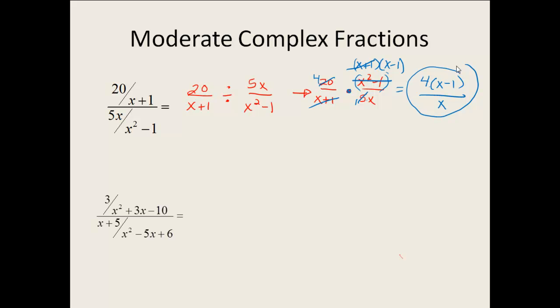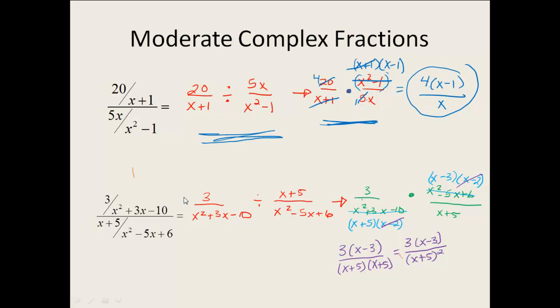Okay, here's another one. You're going to do the same thing. So pause the video, write it out sideways like we did right here, and then flip it and multiply it, factor it out, and see what you can all cancel out. So pause the video and give that a shot.